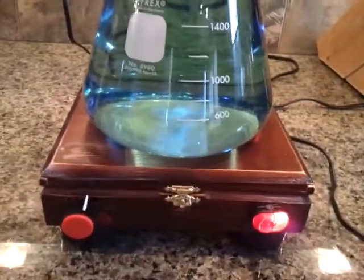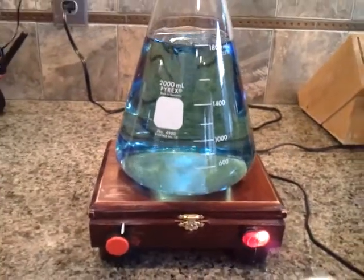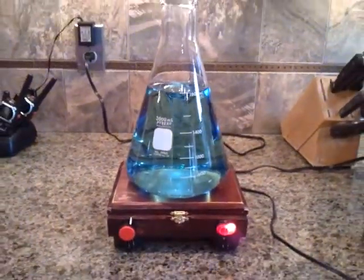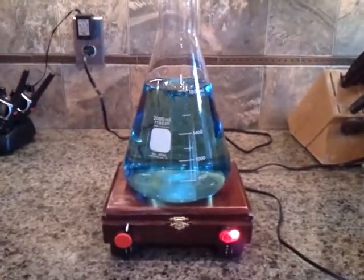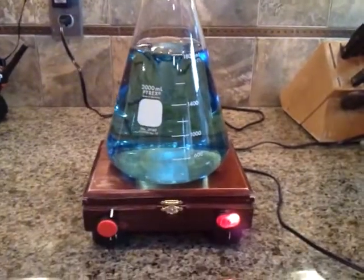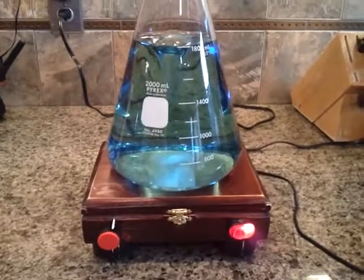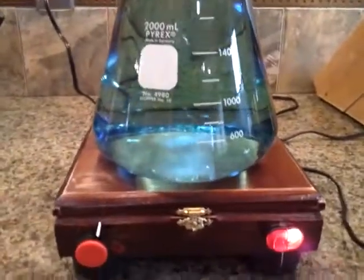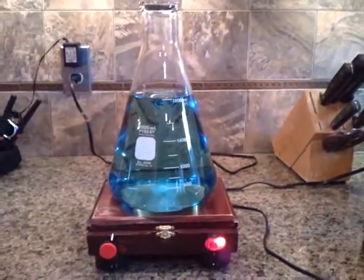I don't have it quite centered maybe. There we go. And right there, if you imagine you've got your yeast in there, then you have all your yeast staying in suspension. You get about 4 times the yeast from your starter, at least from what I've read. And this one actually is so quiet, you could have it running in the kitchen, which I think is pretty cool. So there it is, tornado machine, yeast stir, whatever you want. Fun weekend project.